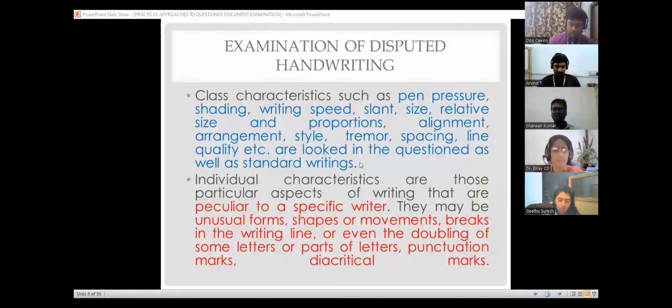I'm going to give an example of a case in which we had 29 persons, and among those 29 persons we had to fix the authorship of a particular questioned text. There was a case in Punjab that came under the NDPS Act, the Narcotics Drugs and Psychotropic Substances Act, 1985. In that case, the Punjab police seized some drugs which were illegally transferred from the other side of the border. Some area is covered by the Punjab police and some area is covered by the BSF, Border Security Force.